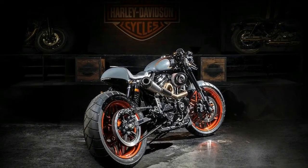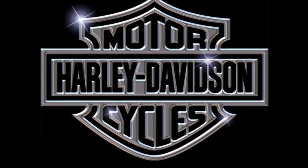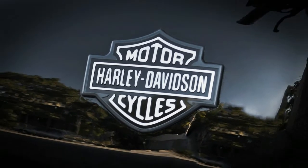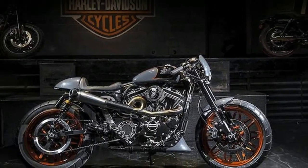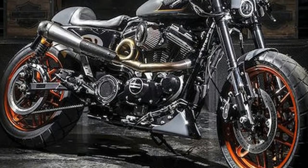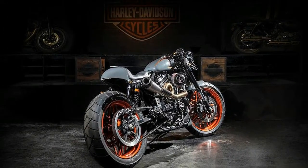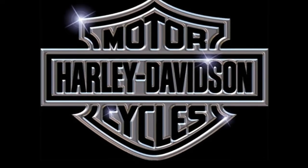Perugia HD's Bomb Track is a ridiculously awesome bike. The addition of a cafe tail and a more sleek, minimalistic front end give the build a sporty appearance, but the performance parts are really what make the bike shine. A new inverted fork and upgraded rear suspension bolster the custom's handling, and clip-ons and rear-sets give it a much more aggressive riding position. Furthering the sporty, high-performance feel is an oversized air filter and a trick carbon-capped Mohican exhaust.